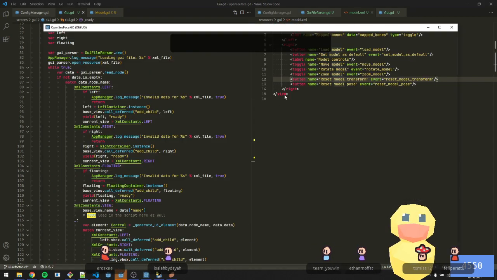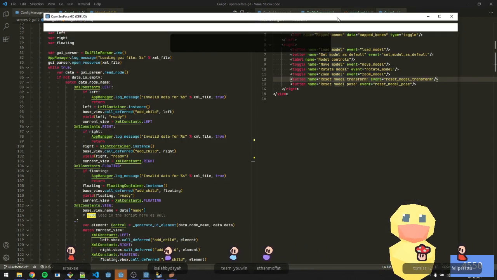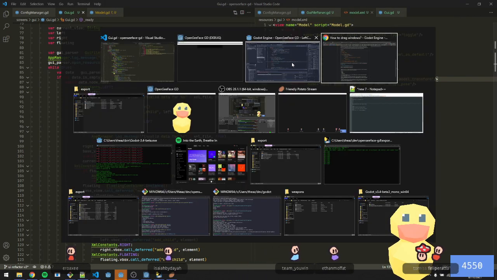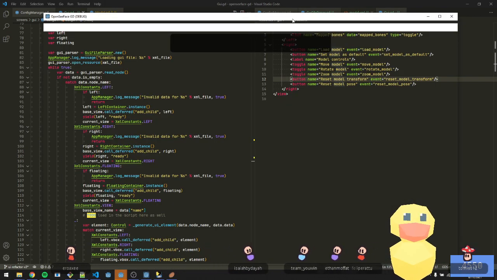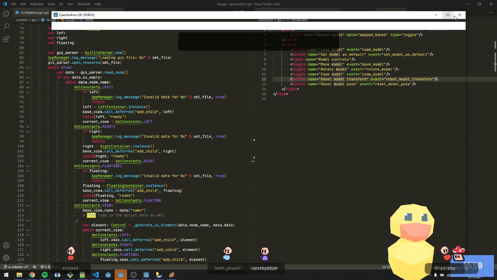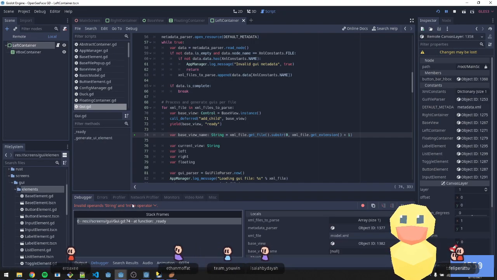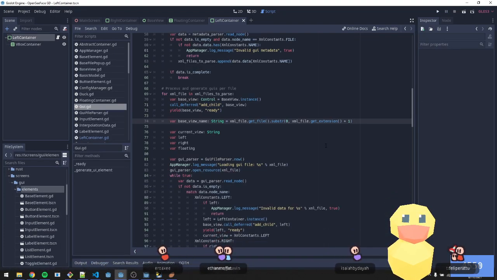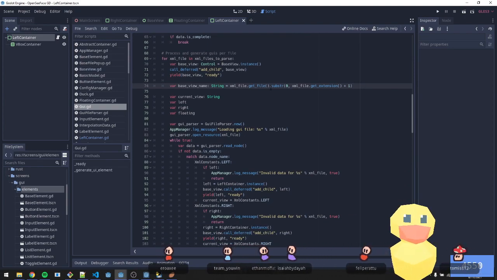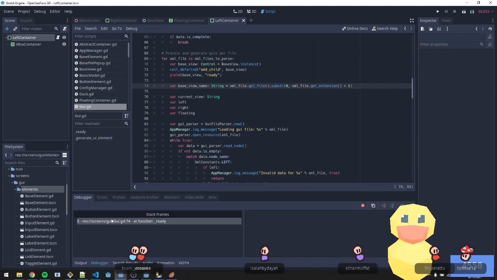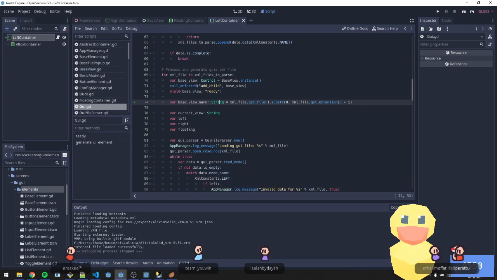So we generate UI elements. Oh, it broke. That's good. Hold on. What happened? String int. Oh, it's this part here. All right. Hold on. Oh, it's the error.